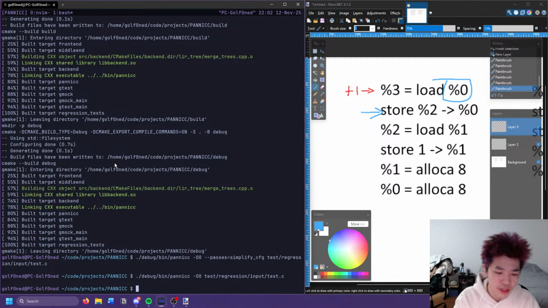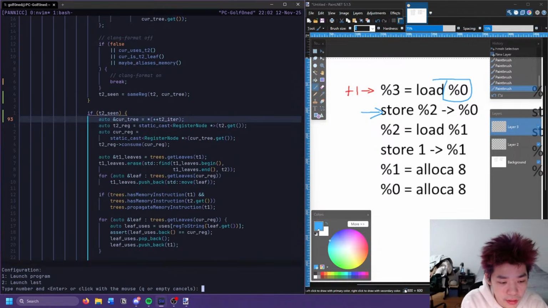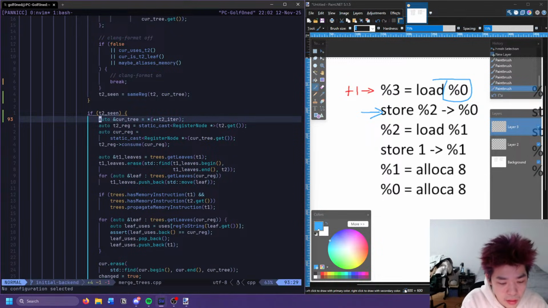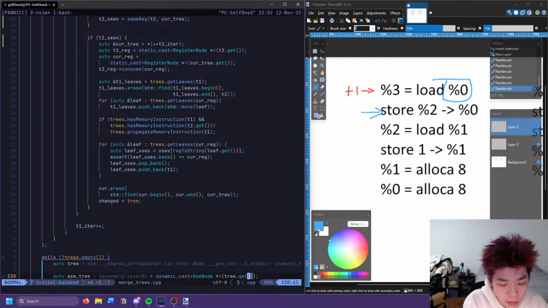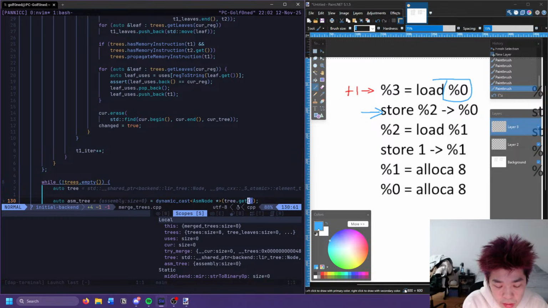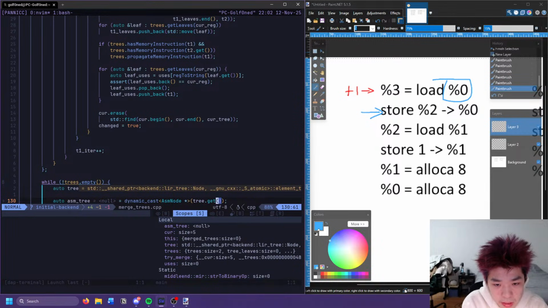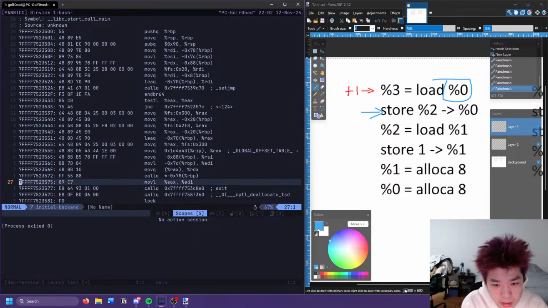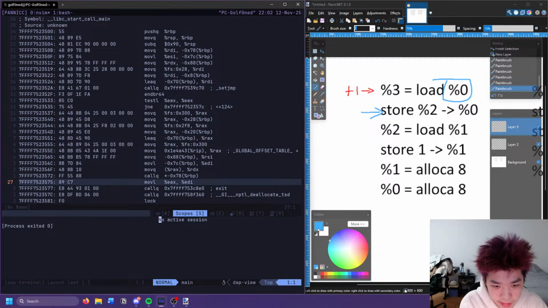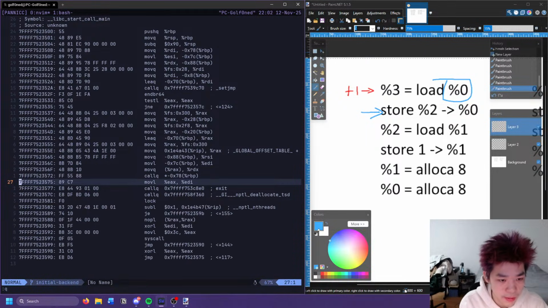Actually, does the debugger give me a stack trace even? Let's see. It should give me a stack trace. I don't know, anyway.